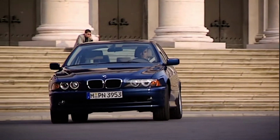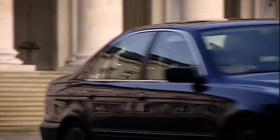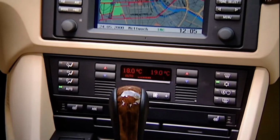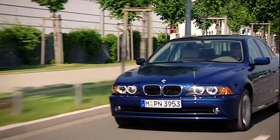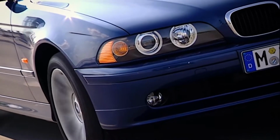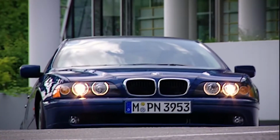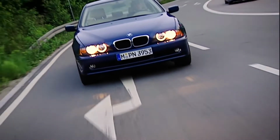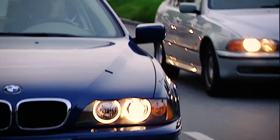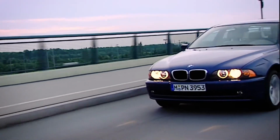With the turn of the millennium, the fourth generation receives a comprehensive facelift. The interior is equipped with, amongst others, a new color information display. At the front of the BMW 5, one characteristic is particularly distinctive. Most apparent are the changes to the headlights. This is the first time we have the famous corona rings for the headlights, which until today play a central role in the design of BMW vehicles.